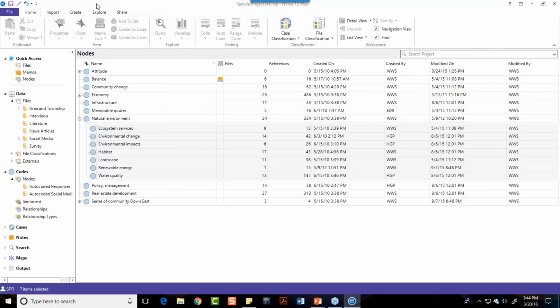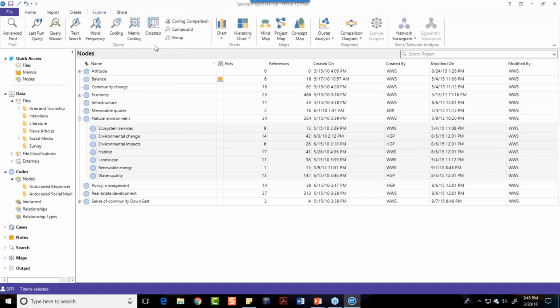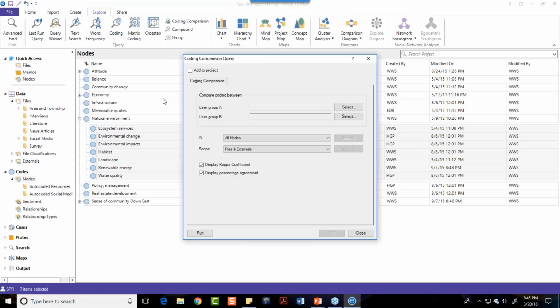One of the other tools that I wanted to mention is the idea of being able to do coding comparisons. Oftentimes you may be having coding done by two different coders, and under the Explore tab, I can use the coding comparison query to compare the coding of two coders or two groups of coders.